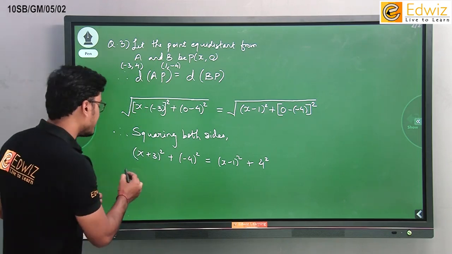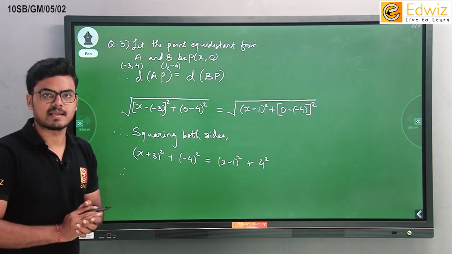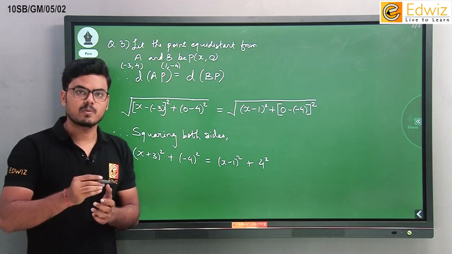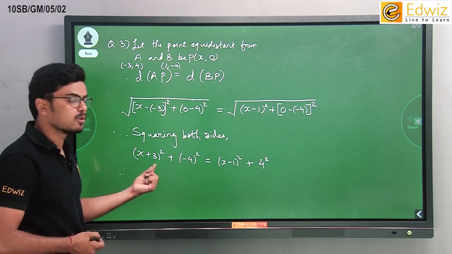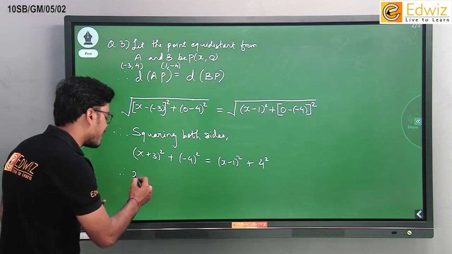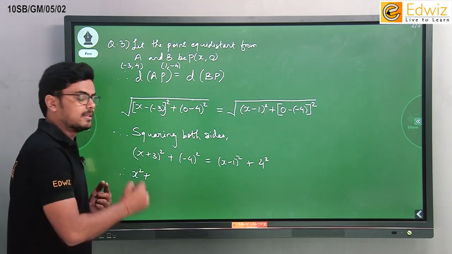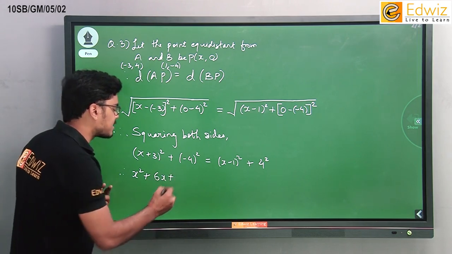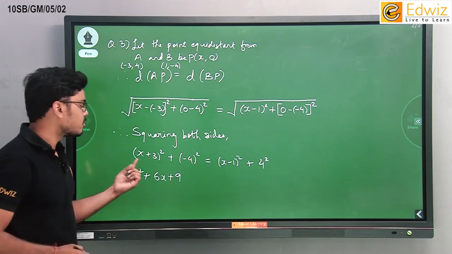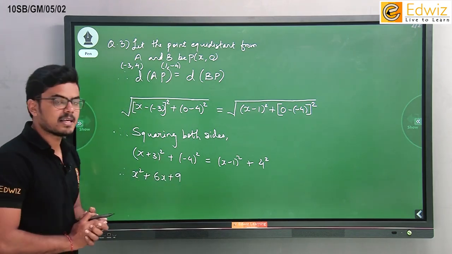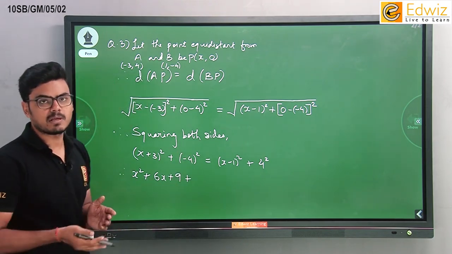question. So this will be equal to, now we have studied the formula for a plus b the whole square in our previous standards, correct? A plus b the whole square is a square plus 2ab plus b square. So this is in the same form, a plus b the whole square मतलब क्या, a square मतलब यहाँ पे x square plus 2ab, 2 times x into 3, so 6x plus b square मतलब यहाँ पे होगा 3 square that is 9. ओके, तो x plus 3 the whole square को expand करके ये मिलेगा प्लस minus 4 का स्क्वायर, नंबर नेगेटिव हुआ तो भी स्क्वायर पॉजिटिव ही होता है हमेशा.